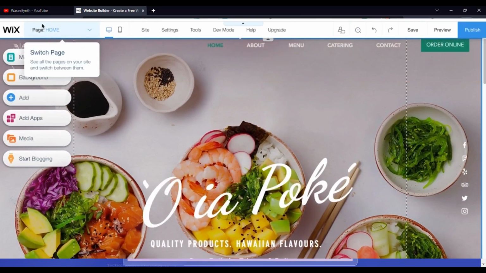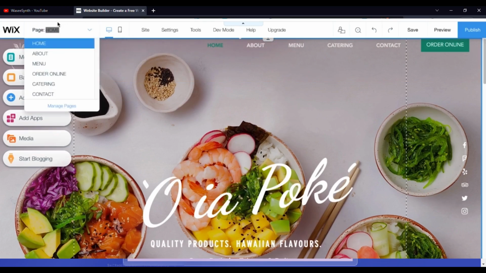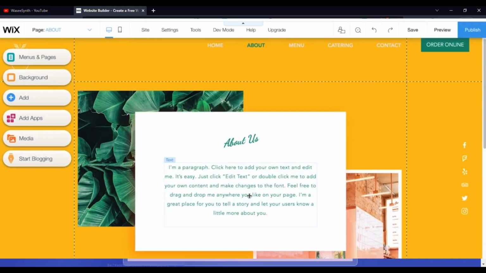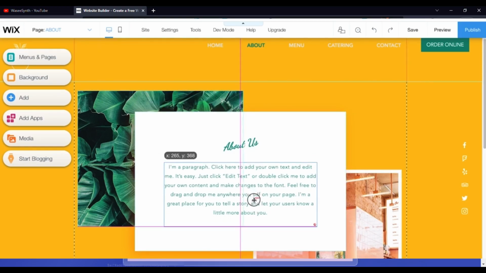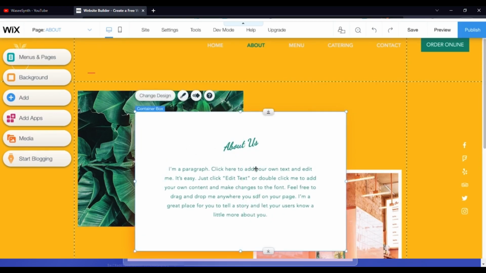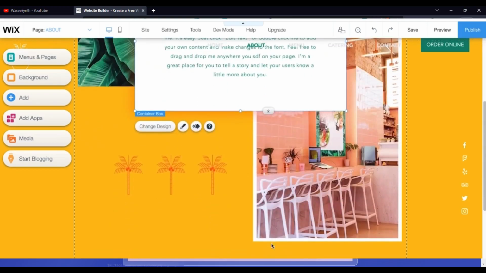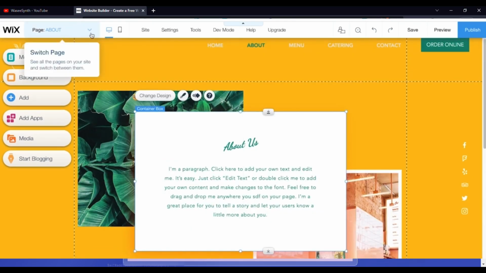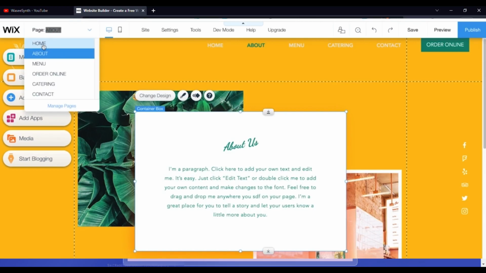Let's start with the top left corner here. This right here is the pages of the website. You can see all of our pages here. Let's say that you want to work on the about page of your website. What you're going to do is click on About in here. Now you can work on the about page. You can change the text. You can move the stuff around where you like it to be. If you want to change the background, you can do that. I'll show you how to do it in just a moment. If you want to switch to another page, click on here and choose the page you want to edit.